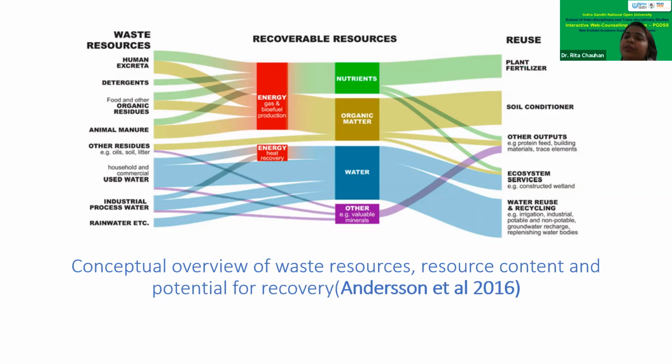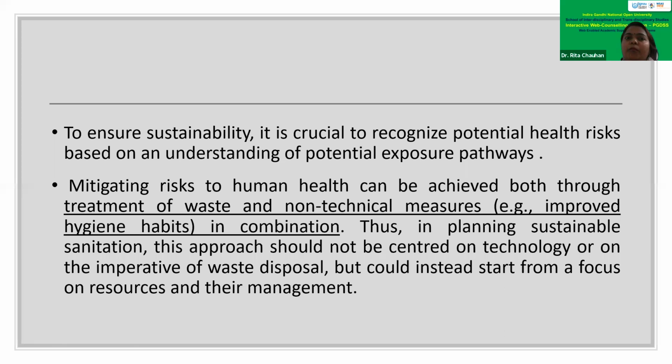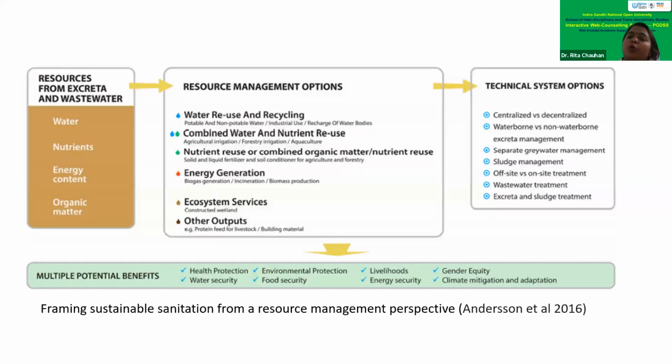And can we use the water generated from this wastewater? Can we use it for irrigation, for industrial use, for potable purposes, for groundwater? We can have all these options. Further, we can also look into sustainable sanitation from a resource management point of view. What could be the resource which can be reused? Can we use it for energy generation, for ecosystem purposes, and also for a technical purpose? What could be the technical system options which we can use so that we can properly manage our resources?